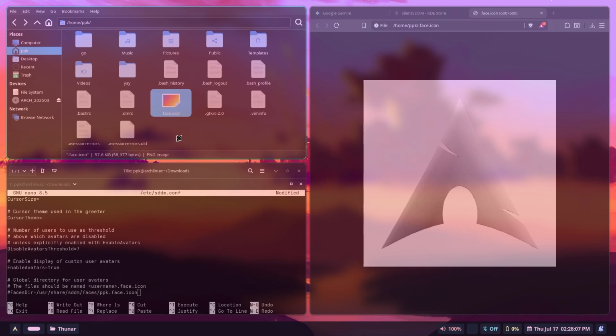And that's basically that. So the theme, extract it to the theme folder. I'll put all the paths in the description or in my blog. And then the icon file, put in your home folder. So it's pretty easy to modify your login screen. So let's look at my login screen.